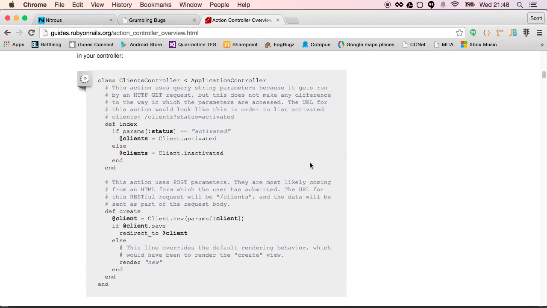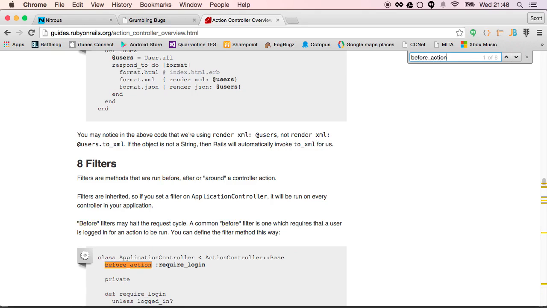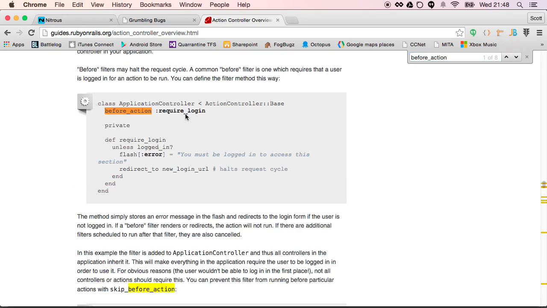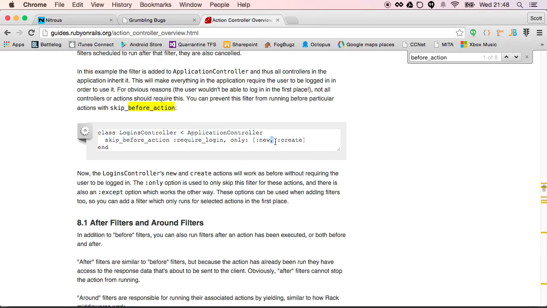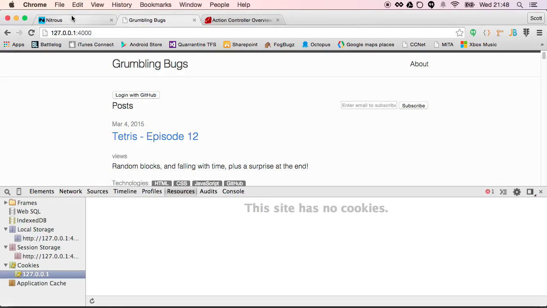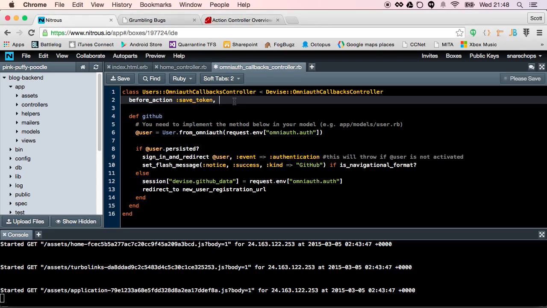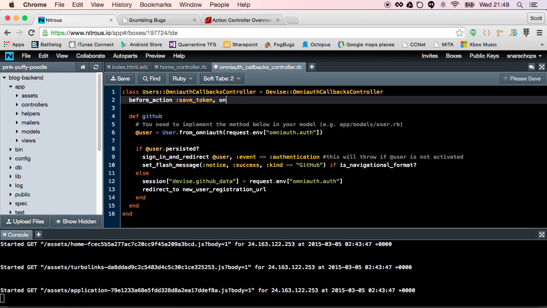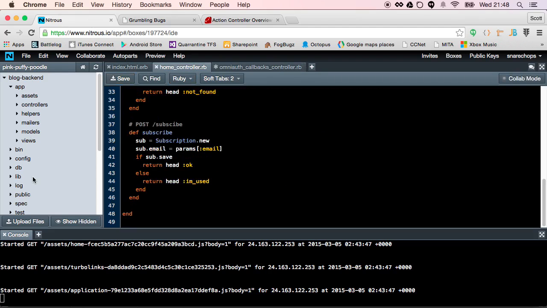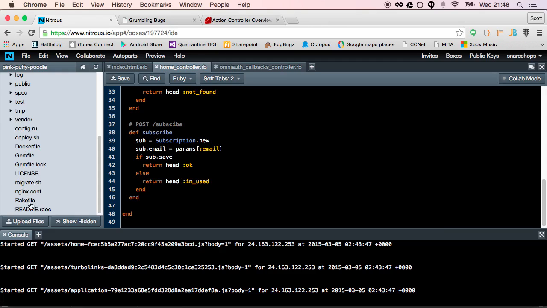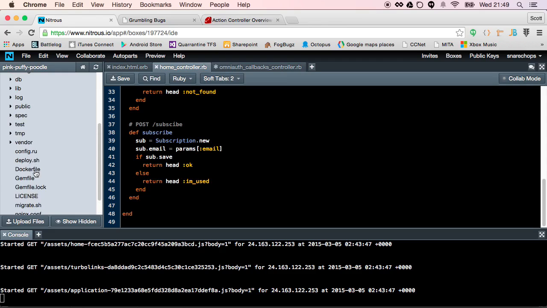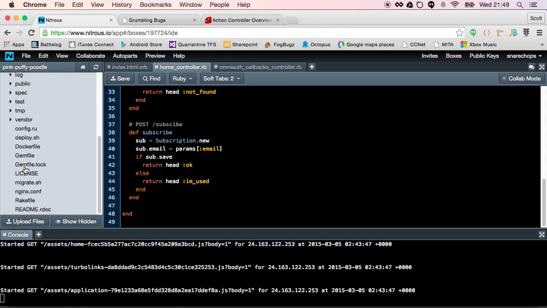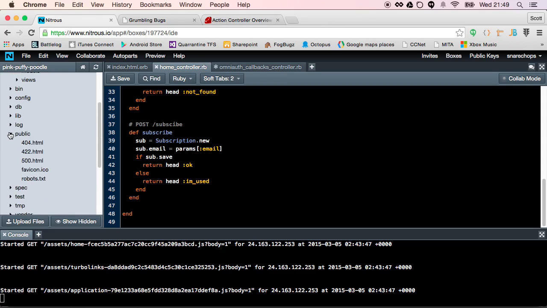Before action require login only, and the thing that we need. So we'll do, crap. Only. And what's the action called? We can find that in our, and this might not work. This might very well not work. But giving it a shot.